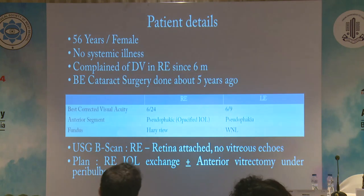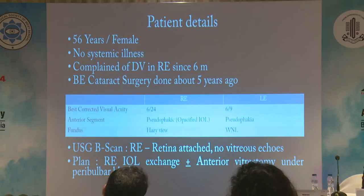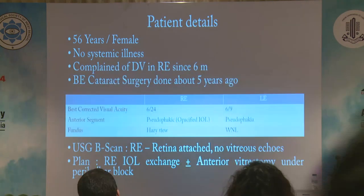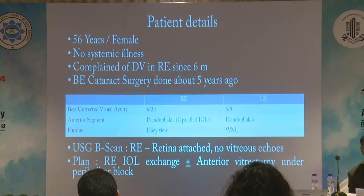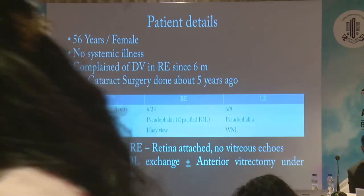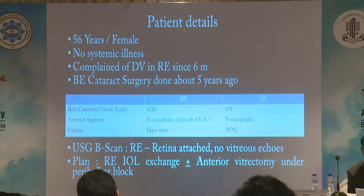My patient is a 56 years old female with no systemic illness who presented with a complaint of diminished vision in her right eye since last 6 months. She had a history of cataract surgery done in both her eyes about 5 years ago. On examination, best corrected visual acuity in the right eye was 6/24 and in the left eye was 6/9.